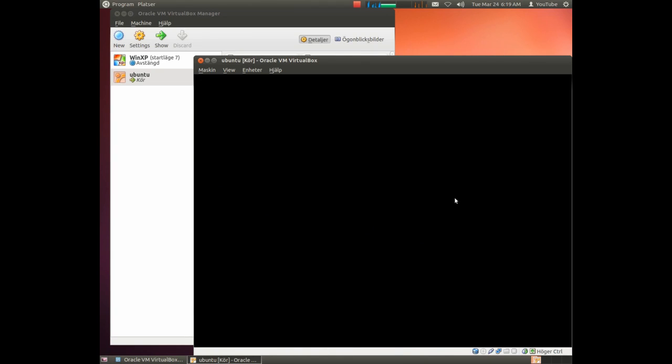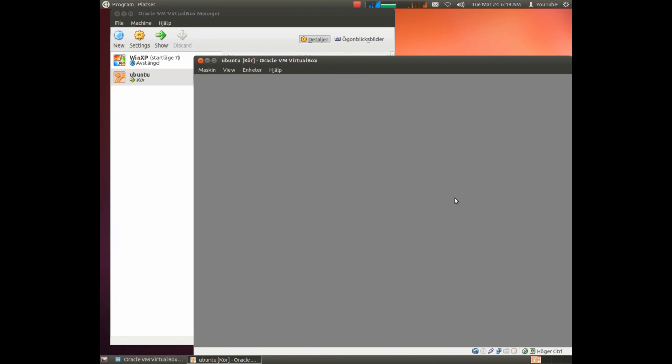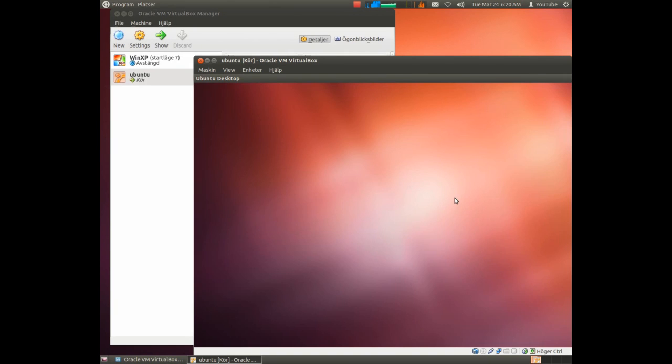I can tell you now that I plan to create a new tutorial about how to keep the computer safe in the simplest way by doing updates of the computer. And now we should see if the system is working as it should. Yes, there we have a working system.